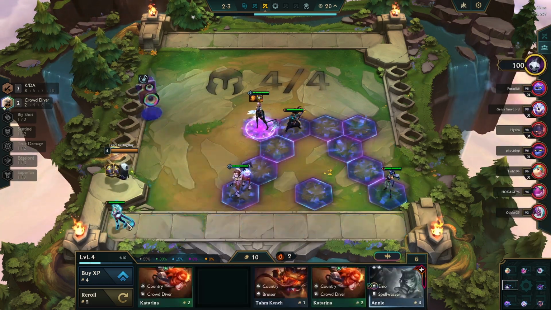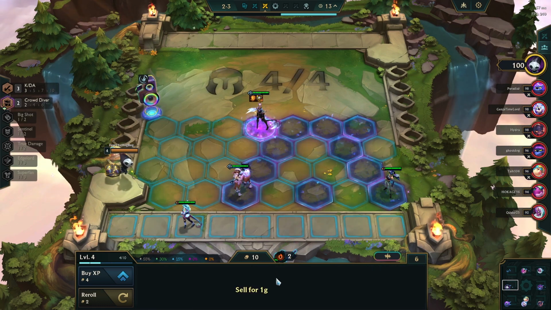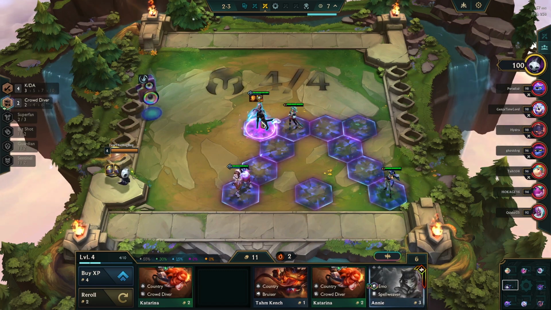Also, he's a 1-cost now instead of being a 4-cost, so much of the costs for champions have also been changed. Like, Cassandra used to be a 5-star, 5-cost. He is now a 1-cost. So they just kind of randomized everything, pretty much.